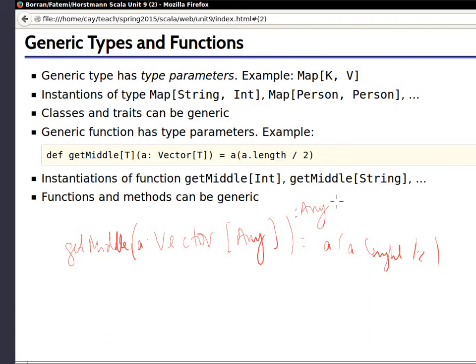And now let's say that I have a vector of students, and I want to give the middle student a prize or whatever. And then I say getMiddle of my students, and I want to know what's their name so that I can know who to give a prize. And then this won't compile, because if the type of this thing is Any, it has no name. And so that's the disadvantage with the Any type. As soon as you introduce the Any type, then afterwards you lose all type information, and you can do very little with the outcome.